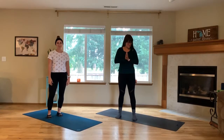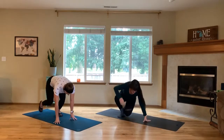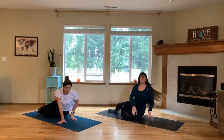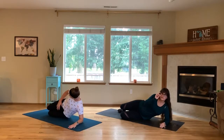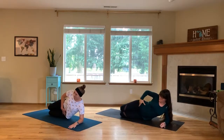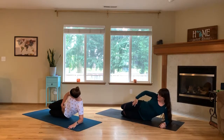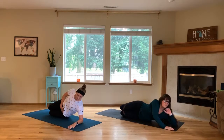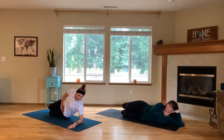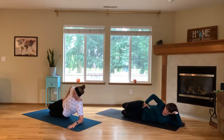So we are going to make our way onto our mats, and we're going to start on our left side. Remembering the first 2 parts of the series, pull the hips up towards the low ribs, scoot your knees back so that they're in line with your hips. You can either prop yourself up on your forearm or lay your entire body down and prop your head up with your hand. All right, from here, squeeze the abs.